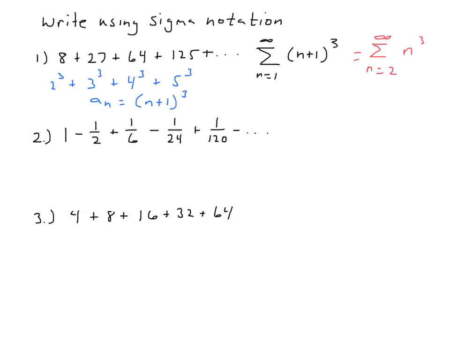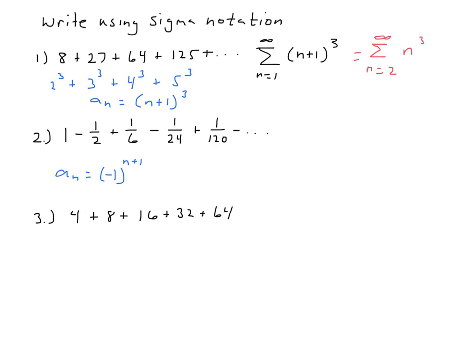In the next one, I know a couple different things when I look at this one. Again, we have to identify that pattern, and I notice on this that I am alternating between positive and negative terms, and so in this particular one, I know a sub n is going to involve negative 1 to a power. Now because it's my even terms, my second and fourth and sixth term that would end up being negative, I know that my exponent is going to be n plus 1. Because the only way I'm going to get a negative value is if I'm taking negative 1 to an odd power. So in order to make my negative 1, when n is an even number, an odd power, I have to add the 1.